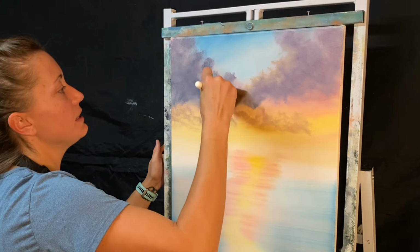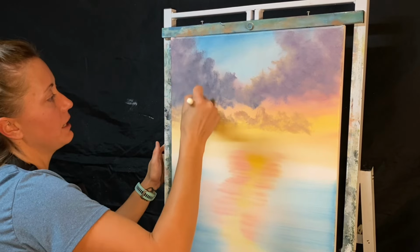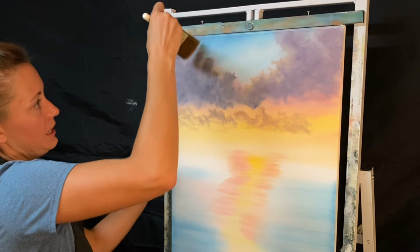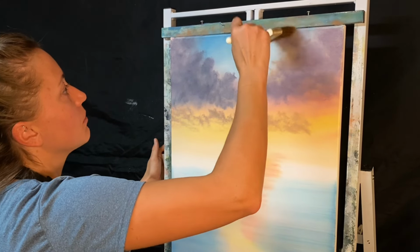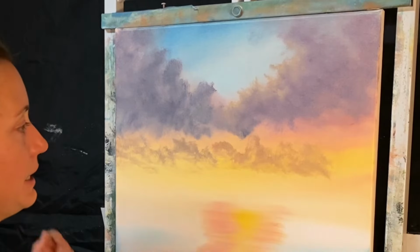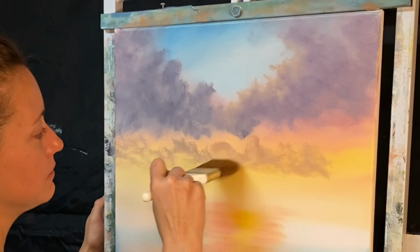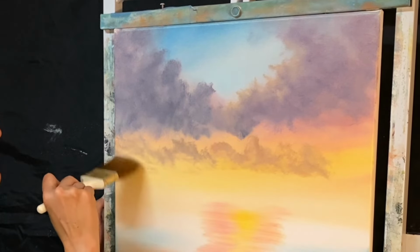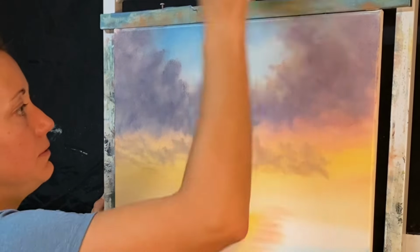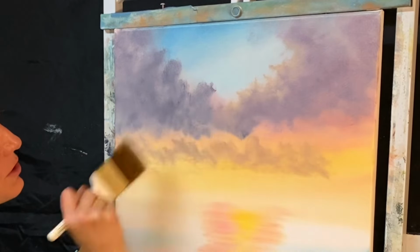When we go in and put the highlights, we don't want there to be too much paint on there so that it still is bright enough. So sometimes you can just move around some of that paint beforehand to help you out. Right, just blending these clouds, make them a little softer. Lift. And just get those brush strokes out.